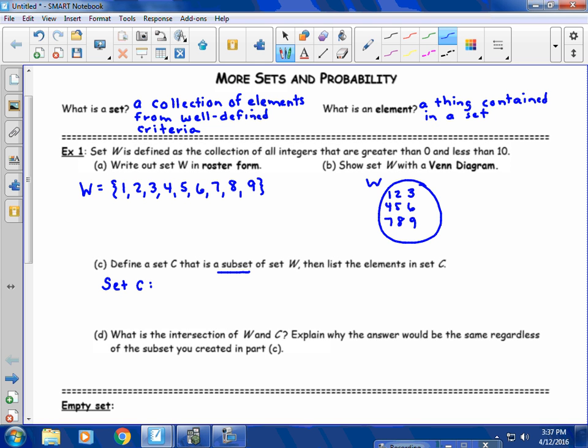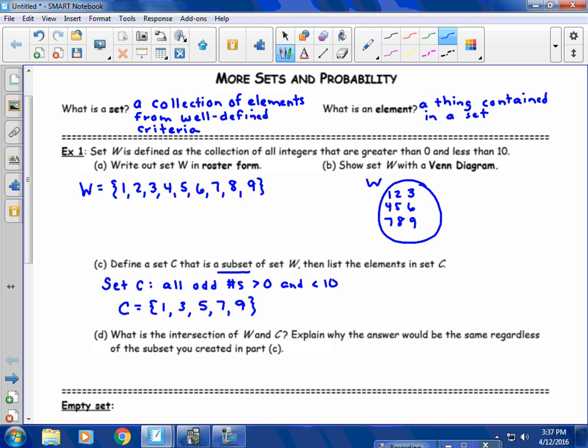But let's define set C as all odd numbers greater than 0 and less than 10. All right, so that means C would equal 1, 3, 5, 7, and 9.